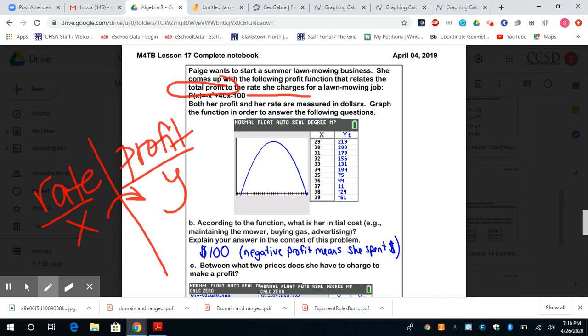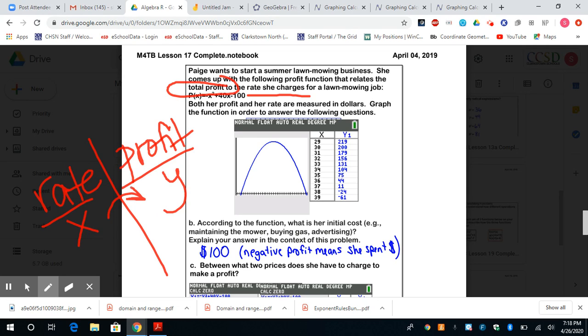If you're selling something, you need to figure out at what rate you're selling it at to figure out what your profit's going to be. So right now we got to figure out why is this a negative function? Usually when you have a rate and you make money, you should probably be thinking this should be linear. Like, if she's just going to keep making money, isn't she, if she does this rate? But think about it. If you keep charging, you want to make sure you have a perfect rate. You don't want it too high or too low.